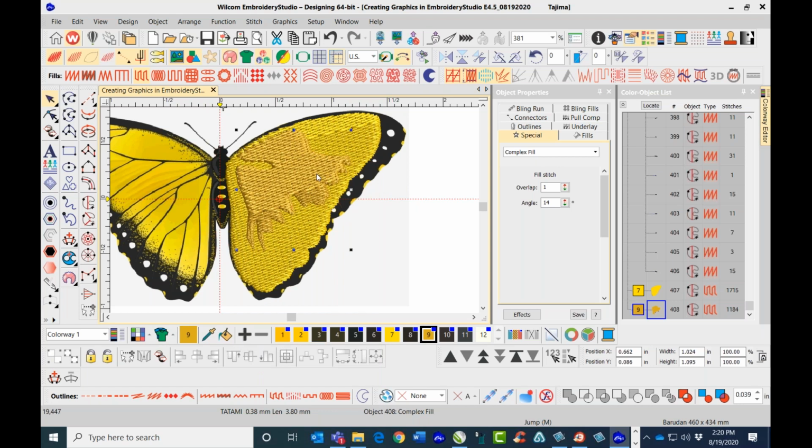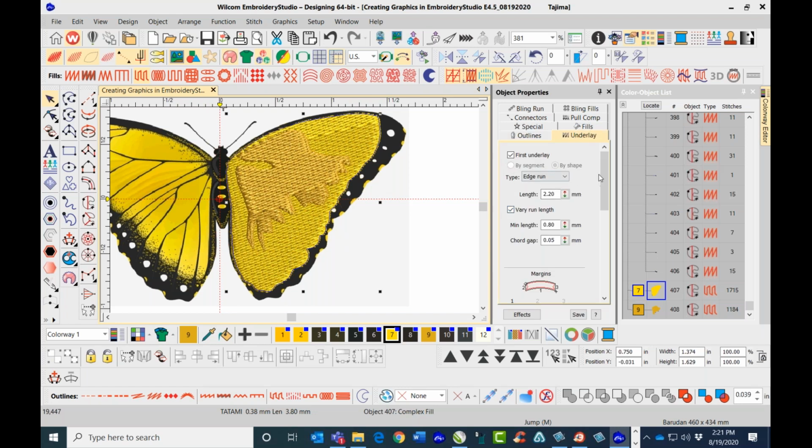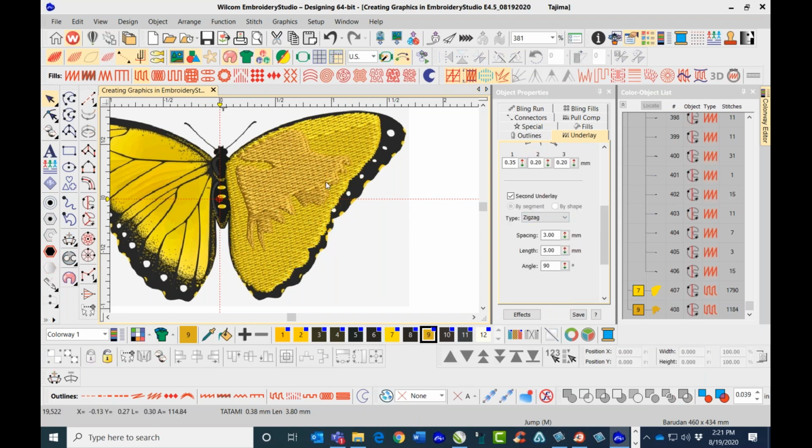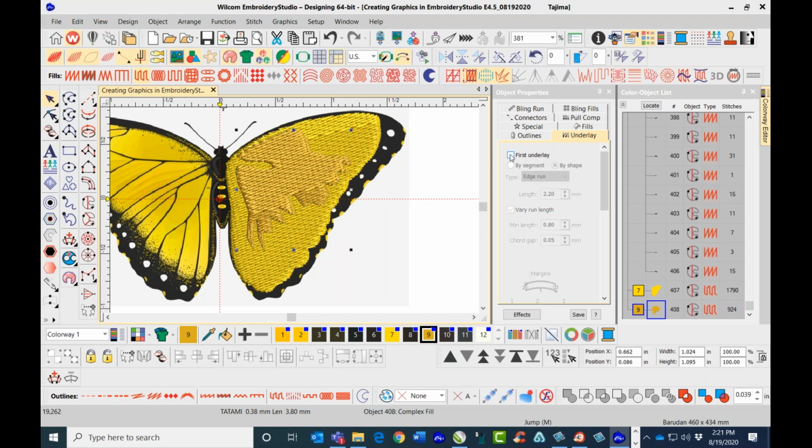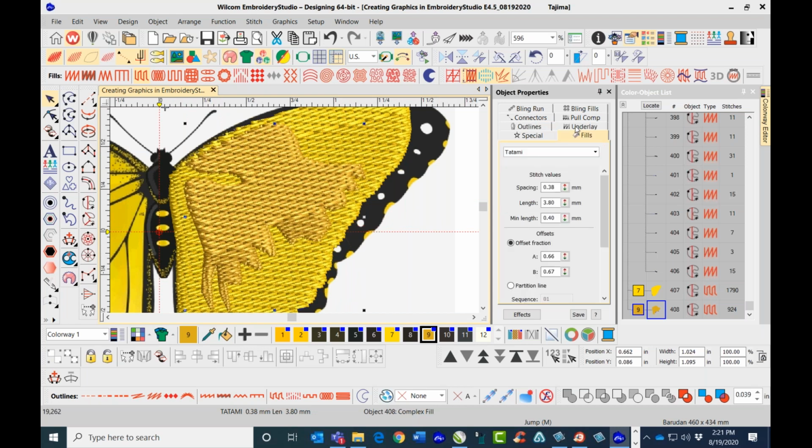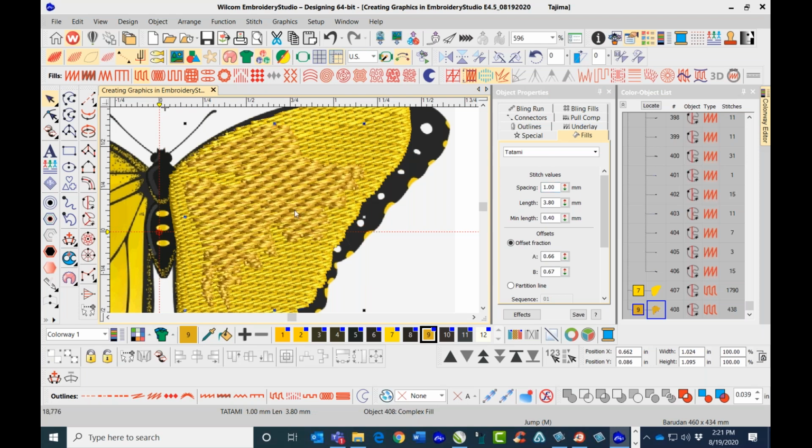Does the same thing. Okay, and something else here also, another option that I have with this: on the bottom fill under my underlays, I'll use my edge run for tatami, and then you'll need the tatami underlay. But for the one on the top, there's no underlays for this one. And we're going to open up the stitch density for this also by navigating to fills, and we're going to open up the stitch density here. We'll make this 1.0. It's going to open it up just like this.